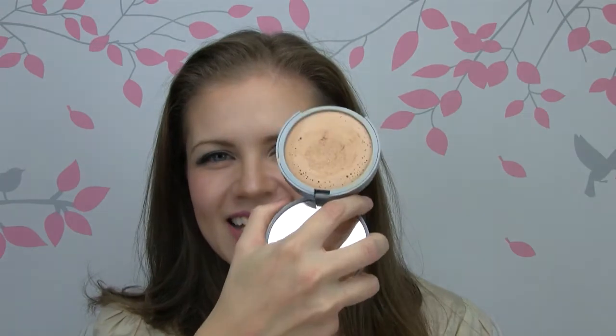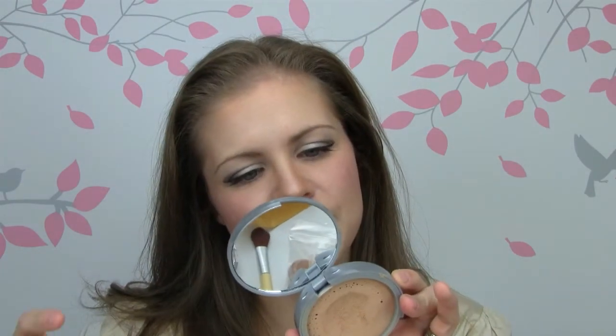I'm really excited to talk about this because I have been loving this. It looks really funny. This is the Erzulie cream to powder foundation — perfect match cream to powder foundation — and this color is called Light, which is pretty sure the lightest color. It has very nice natural ingredients. It's got little air bubbles in there and you can see the dent that I've made in it from using it. It is very, very solid. Typically other cream foundations I've tried have been a little bit more blendable, more smooth, a little bit softer. This one is quite solid. Here's what it looks like on my finger.